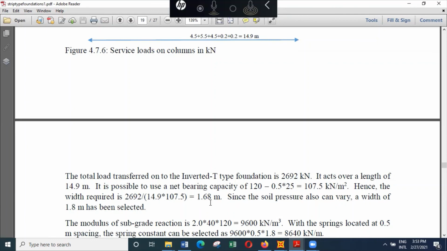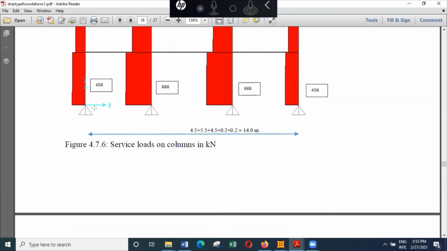But because this is an inverted T-beam that we are going to design, under these heavy loads, sometimes you might get a slightly higher pressure, or because we are ending the beam here, we might get a slightly higher pressure acting at these places.